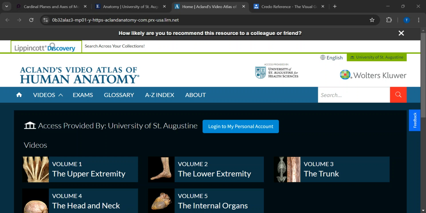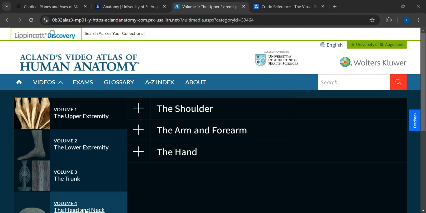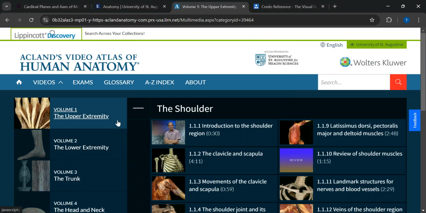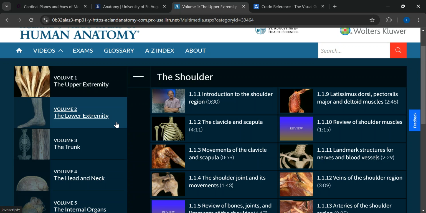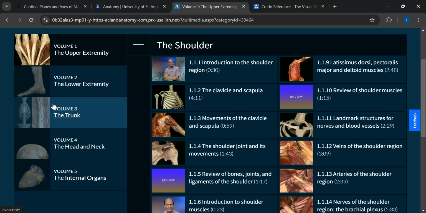You might try to access the syllabus for your introductory classes to see where you'll be starting and review those areas first. Let's go into the upper extremity just to get a sense of what this page looks like. And there I open up the shoulder and you can see there's a number of videos in there. Now, some faculty have identified the upper extremity as a subject area that's particularly difficult, likely because it has so much content, particularly the elbow, wrist, and hands.